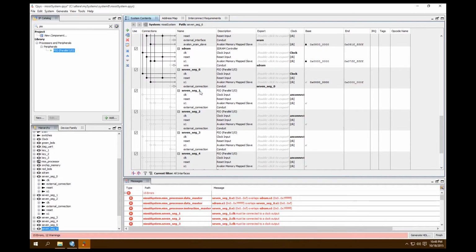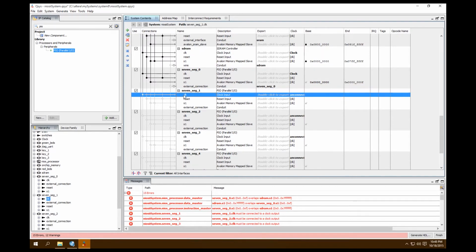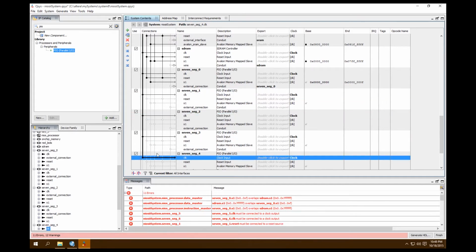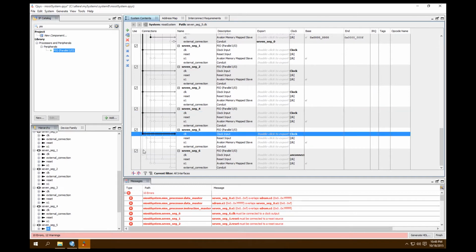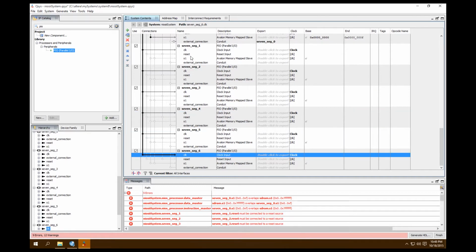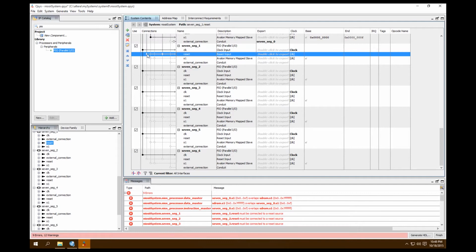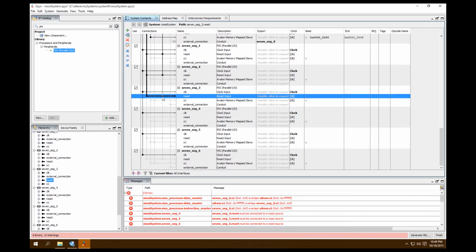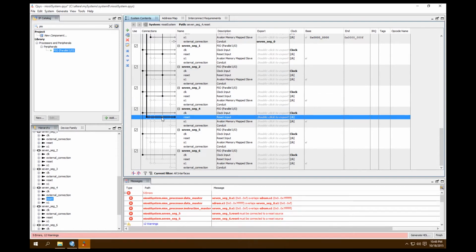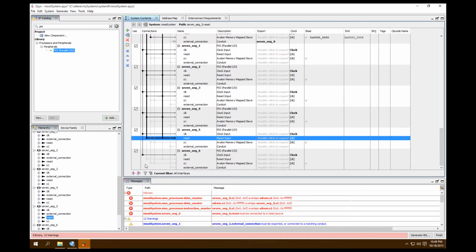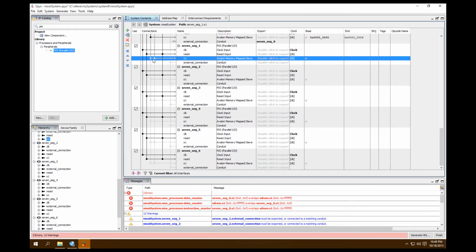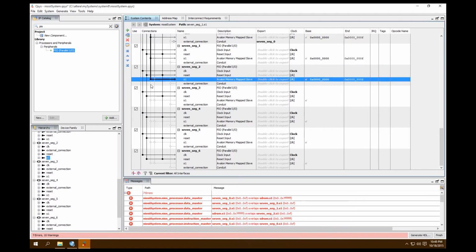Now we're gonna have to come through and make the connections in all of these. We're gonna make all these connections the same. So clock goes to clock on every single one of these. Our reset goes to our clock reset and JTAG reset on every single one of these. Our S1 will go to just data master on all of these as well.